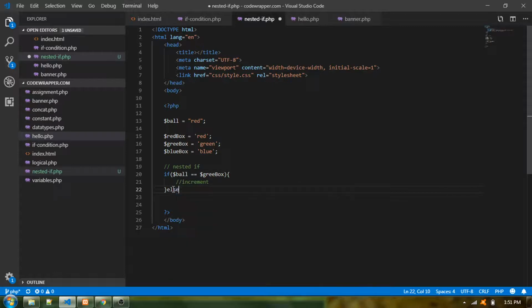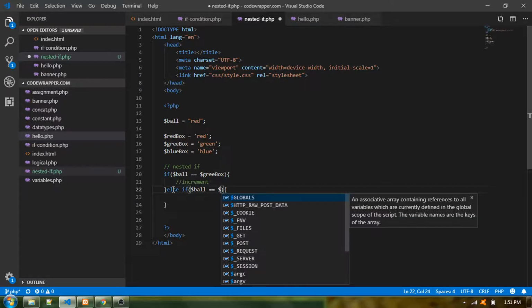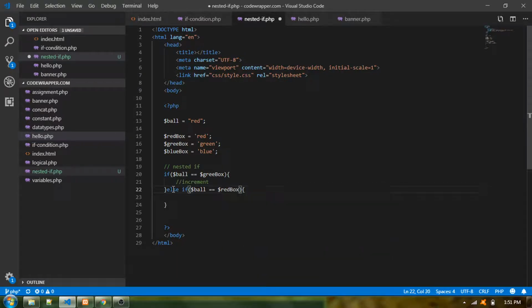Then I'll use the else if, and here I'll check whether the ball color is equal to red box, and the next one we'll check whether it's equal to the blue box.